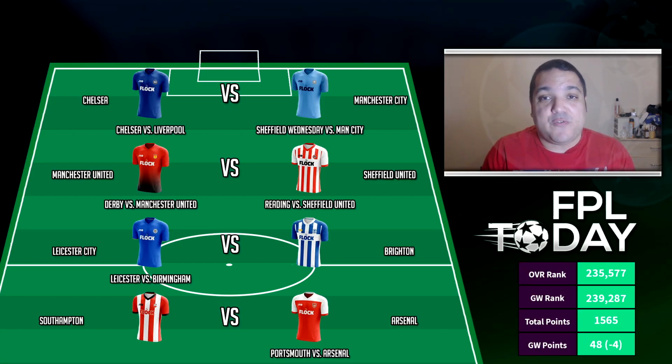We start off with the two fixtures where both teams in Game Week 31 are still in the FA Cup, so are likely to be blanks in Game Week 31. And those fixtures are Chelsea versus Manchester City and Manchester United versus Sheffield United. Now, Chelsea have Liverpool in the FA Cup over the next 4 days, and Man City have Sheffield Wednesday in the FA Cup. And depending on the results, if Chelsea or Man City or both win, Game Week 31 will be a blank for this fixture.